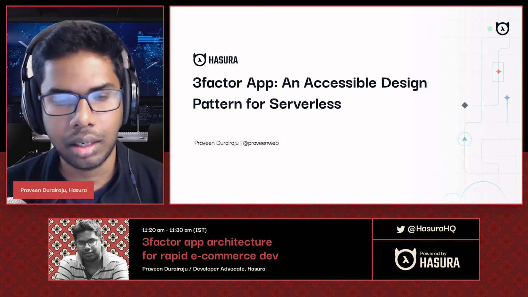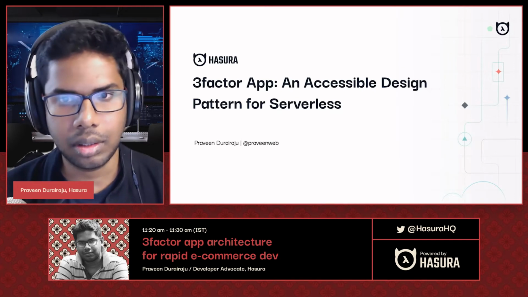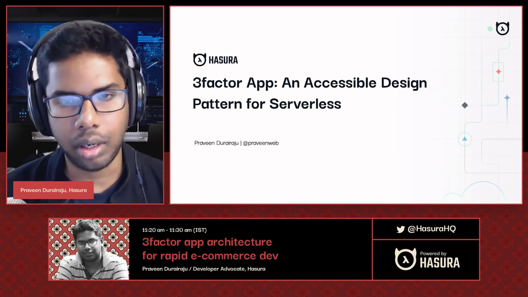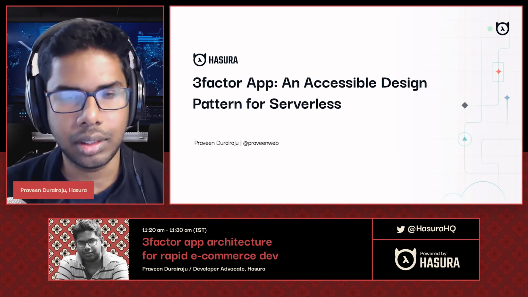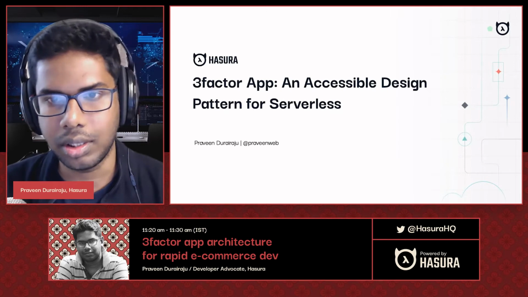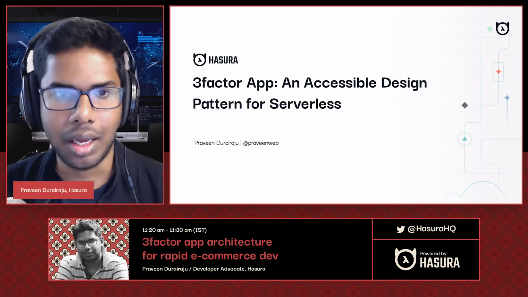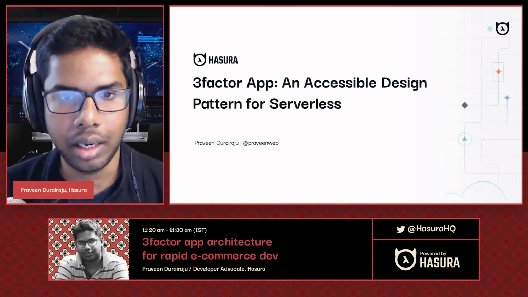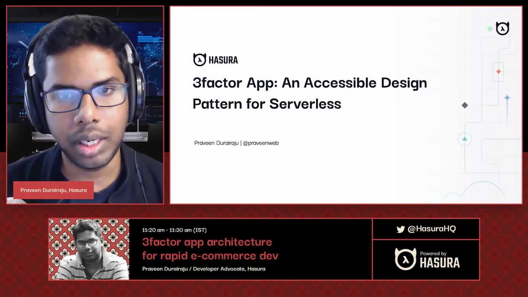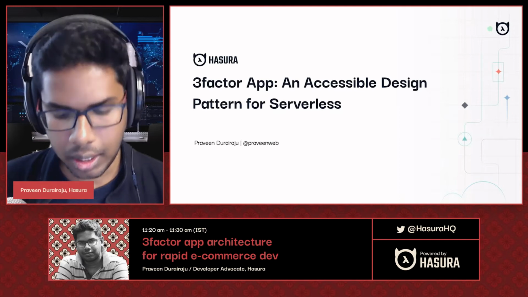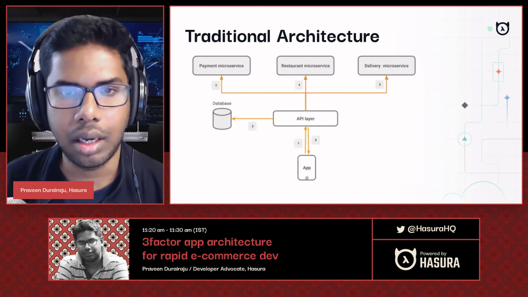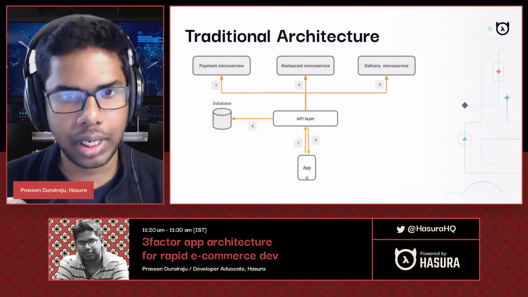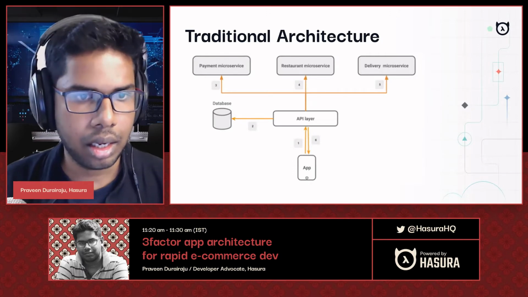I've started working with MVC architectures like Django, and I've progressed over the years with all of these new terminologies like serverless and whatnot, right? So that brings us to today's topic on three-factor apps and a new design pattern for building apps around serverless, right? So let's dive in and see what the traditional architecture typically looks like in your application.